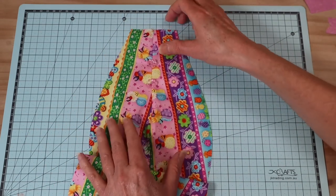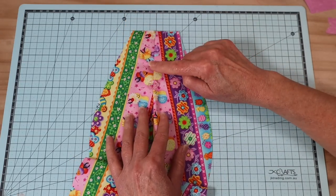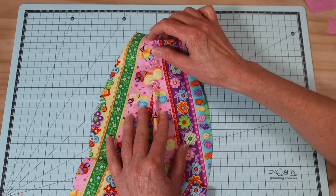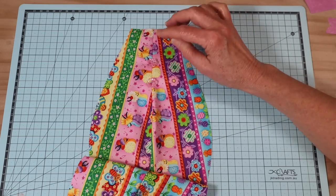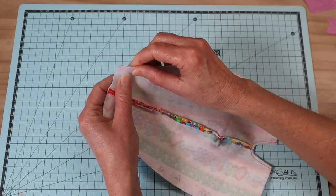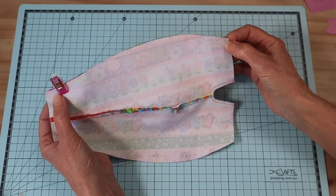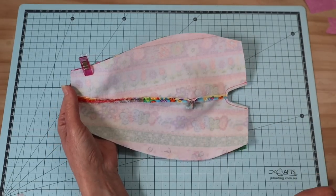So the next thing I've done before we put this one completely together, I've added my buttons for the front. I've popped my first one about 5 to 6 centimeters from that top neck edge, because remember, we've got pull in around that joint, and you want to leave a little bit of room for a neck ruffle or perhaps a little scarf. So I've got those two there. So now we're going to put right sides together, and we're going to sew up those side seams, which of course will match beautifully. Just popping my clips in there, right the way down the side to the bottom of that leg, and we will sew that 4mm seam allowance two times, just the same as before.